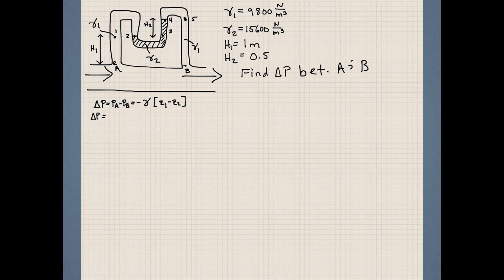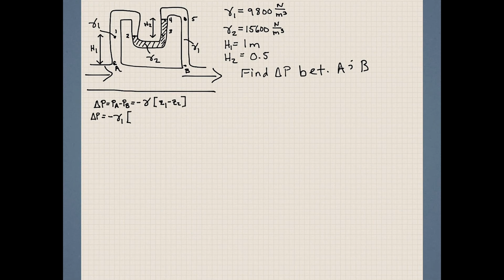Now from point A to point 1 that's designated in this figure, we have a height of h1. So let me go ahead and write that. Between point A and point 1, we have a fluid that has a specific weight of some value. We'll call it gamma 1. And we have a height difference. Now, keep in mind, point 1, where we started, which is at point A, is lower than where we ended up, which is at the interface of our next fluid, which is some gamma 2.